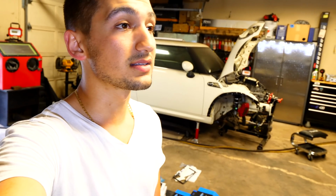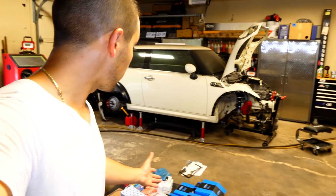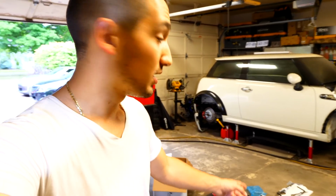Now, I spent easily days at a time just researching products, looking up in the forums to try and find the best product for my Mini, given what I want to do. Because I want to go a big turbo setup, I want to go low compression. But because I'm going bigger power, I need a whole bunch of other supporting mods to get this done. Like the clutch setup, the differential. If you're going to be looking to go with more power, those are pretty much musts. So, I mean, it entirely depends on what you guys want to do.